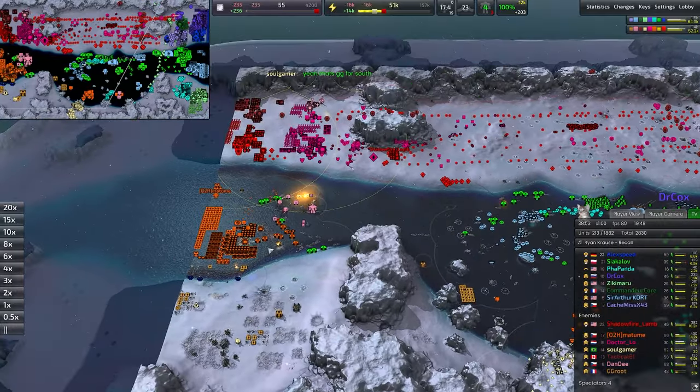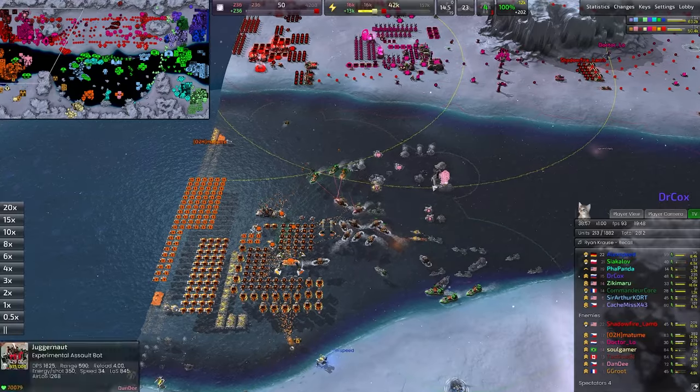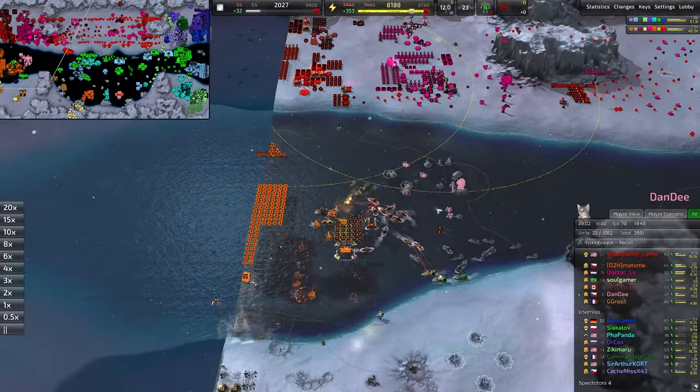Just like that, the naval battle is won. The Marauders have swept through on the southern side. The boats have pushed through right down the middle of the lane. T3 units were in progress here. Looks like we had a Juggernaut coming out at this point.